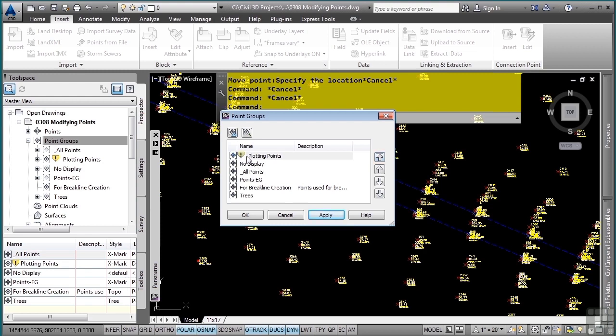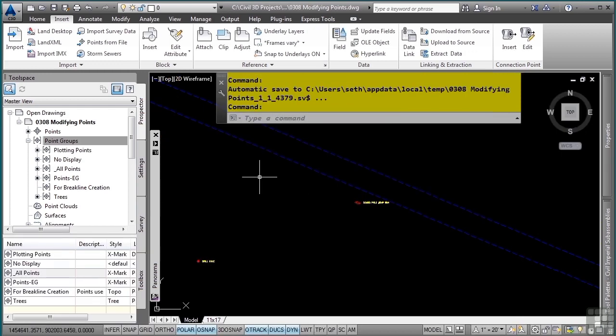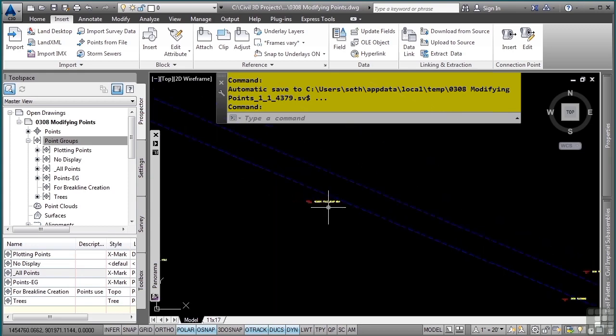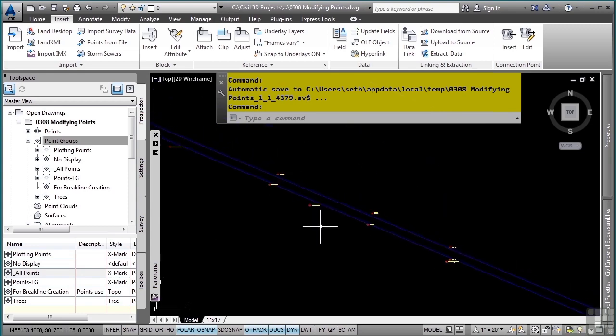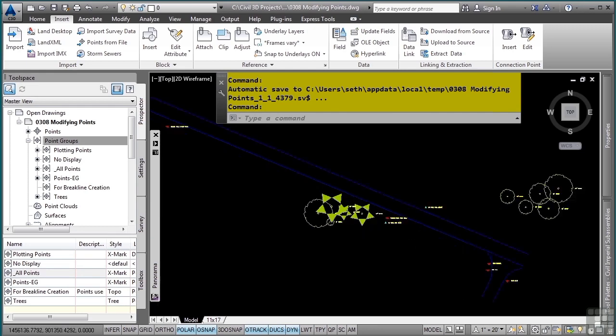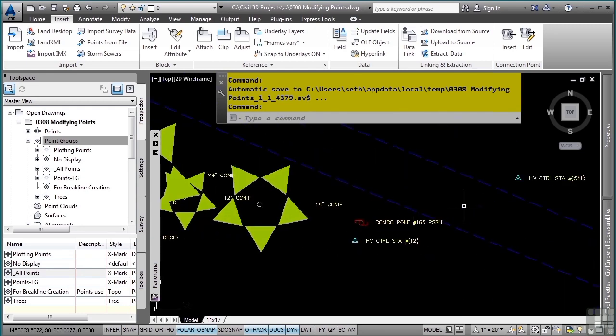And before I do so, I notice that it's out of date, so I will select the Update Points tool. And now I can click OK. And notice how all the points that are not in the Plotting Points point group will disappear, and only the description label style will appear. So now the only thing left to do is look at my drawing and rotate points and labels. The labels I will not need to rotate at all because they are set to rotate to the view's orientation no matter what layout they are in, which is exactly how I want those to be set up.